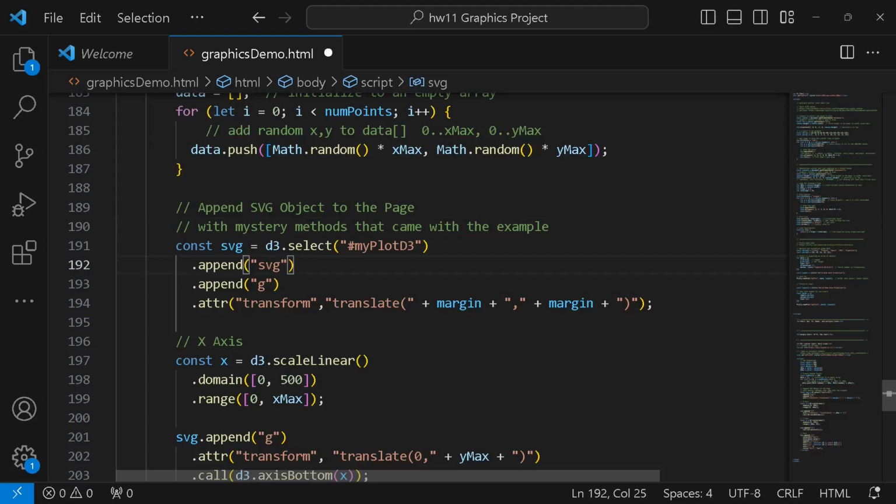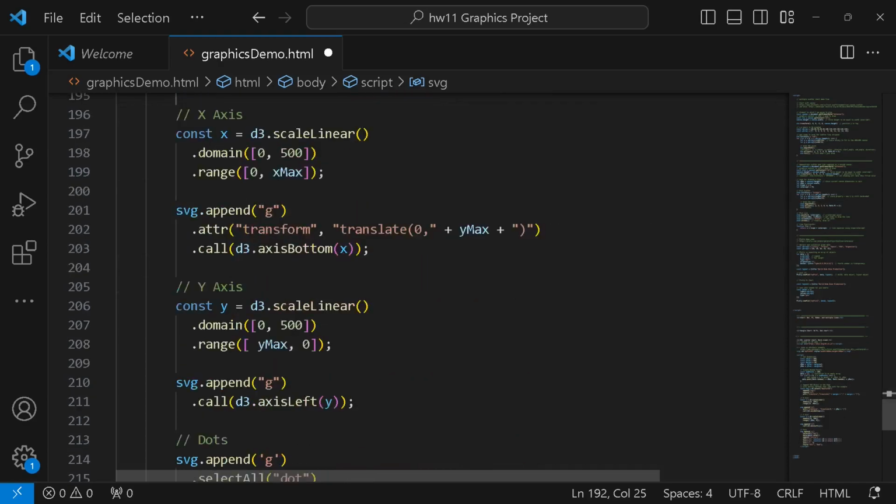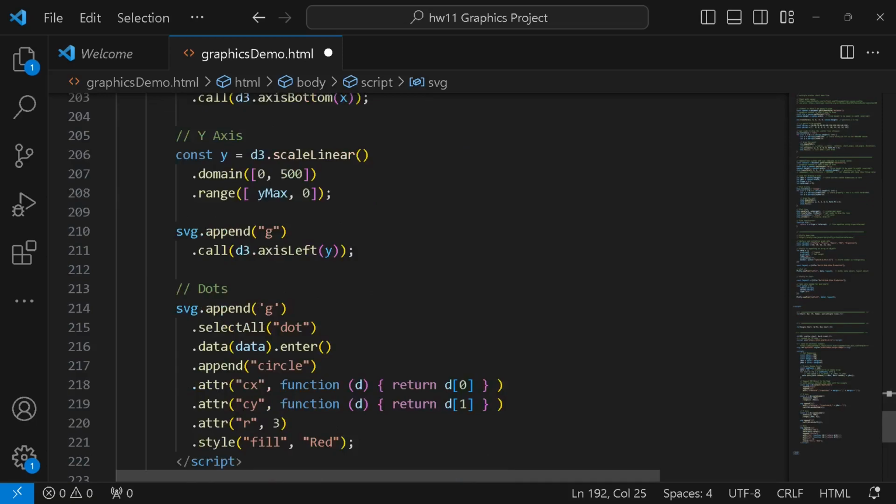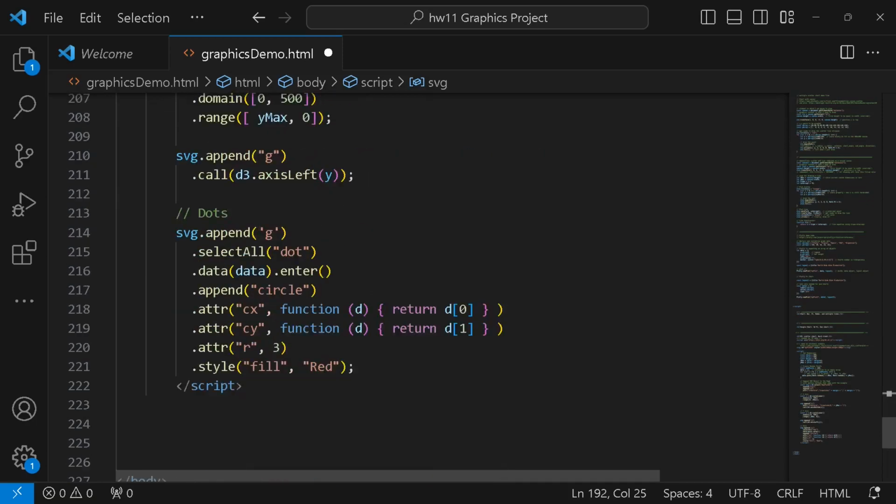If you want to dig into the documentation to explain what append a G means in SVG, you could do that. But I'm going to skip over that, and finally then come down here and say, here's where it's creating the dots.